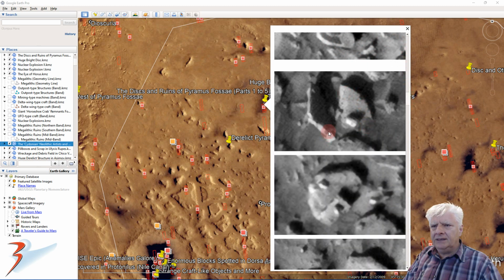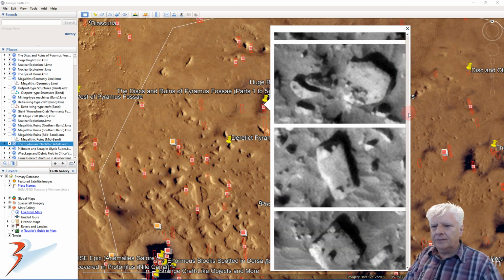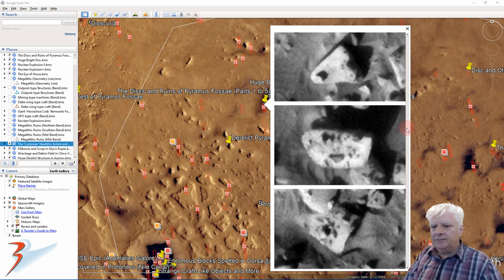And then there's lots of these discs that are broken into 4 pieces. There's one, I'll show you another one soon. Check out this structured item. There's another multiple sided object there. I speculate that might be another hexagon. Then this strange triangular part, highly symmetrical, with that indentation or slot at the back. Through the center line we have that object there. It looks almost like a hatch that's opened.